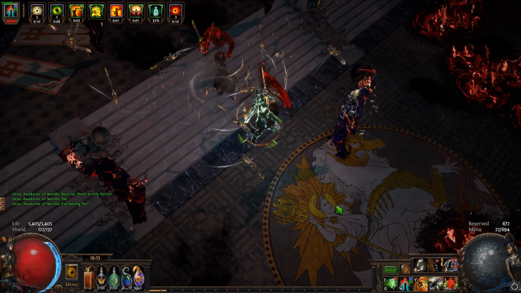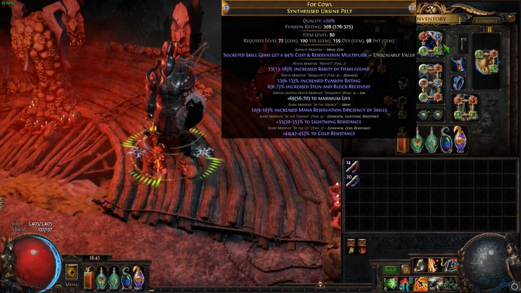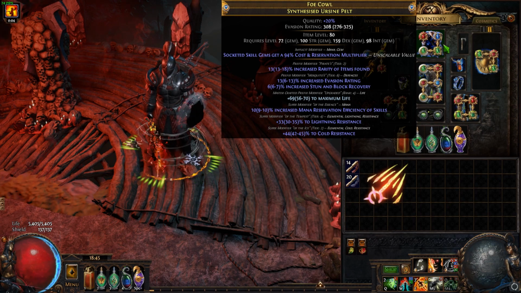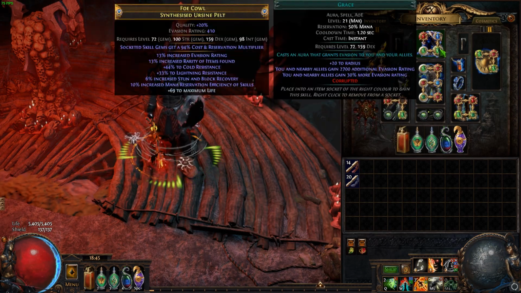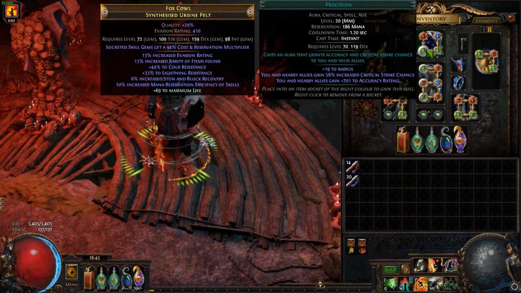Coming back to the gear, the helmet is a synthesized base that has reduced reservation multiplier for socketed skills, and we are gonna craft this helmet with deafening essences of loathing to get even more mana reservation efficiency, since we are gonna be cramming Anger, Anomalous Purity of Elements, Grace and Precision in the helmet. Thanks to this, we are gonna be a bit tight on mana, but we also got another way to cheese this.